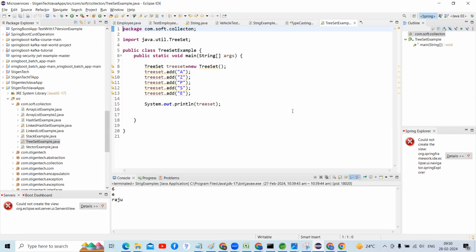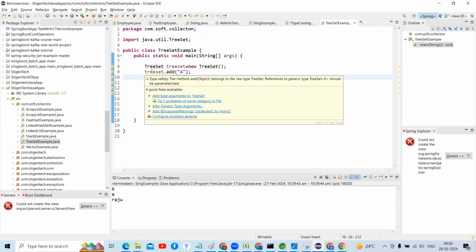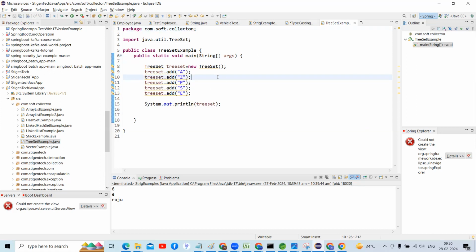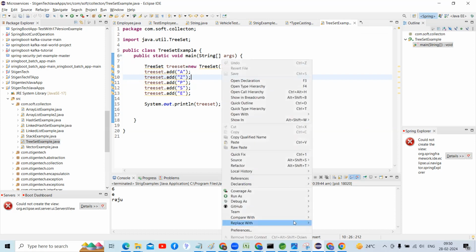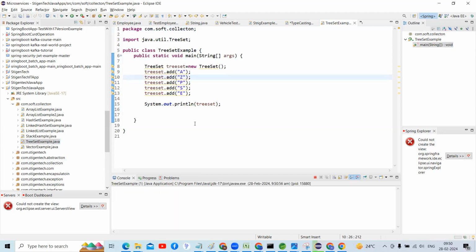So guys, we will see it practically. You people can check here. I'm going to add elements, this is adding the elements, right? What happens internally is that the Comparable interface becomes the default sorting order. You can check here. I'm going to run this application. See here, guys. See, this is the default sorting order, and how it prints internally, I will show you, guys.